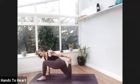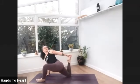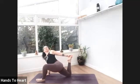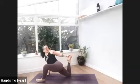You can always walk this left foot out a little bit wider too, and start to just open up through the hips. Your choice. Full breath. Any movement you need, please take it.